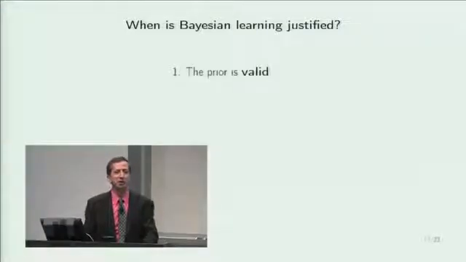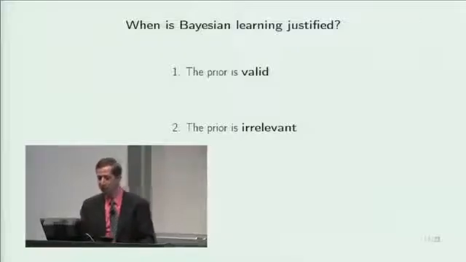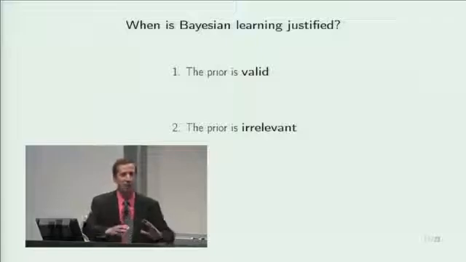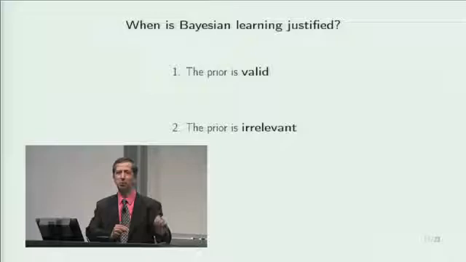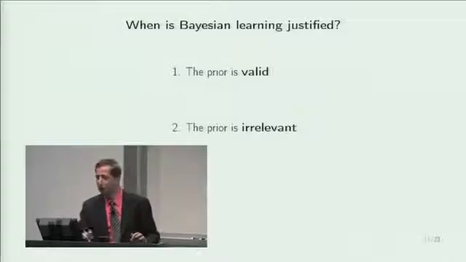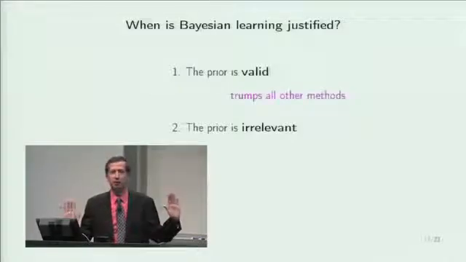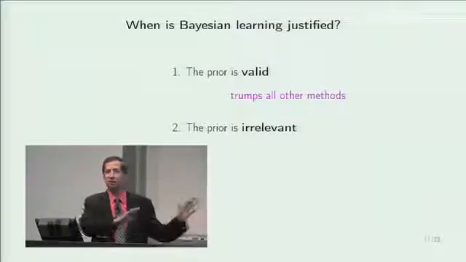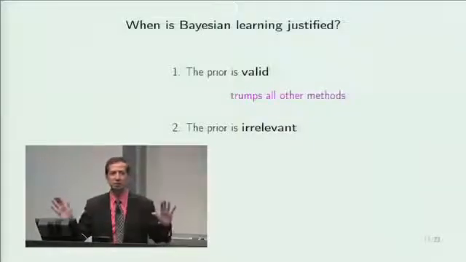One of them is that the prior is valid, and the other one is that the prior is irrelevant. Okay? So what do I mean? Prior is valid means that for some reason that I really don't know, you put a prior, and this is indeed the probability that a particular hypothesis equals the target function. That is a fact, in which case I concede. Okay? You are doing better than me. I can go with all my approximations and heuristics and this and that, and I'm not going to do nearly as good as you do.